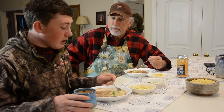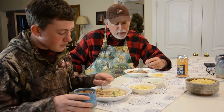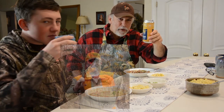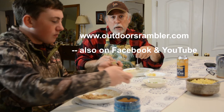What do you think of it? Well, I can say one thing — I've had rabbit several times, and this is the most tender I've ever had it. Yeah, we cooked it in the instant pot for 25 minutes, and then it simmered on the stovetop for an hour while the liquid reduced and the flavor concentrated. It is just melt-in-your-mouth tender rabbit. Good hunting and good eating! For this recipe and the recipe for the Creole potato salad, make sure you go to www.outdoorsrambler.com. You'll get this recipe and many others that I'm sure you'll enjoy.